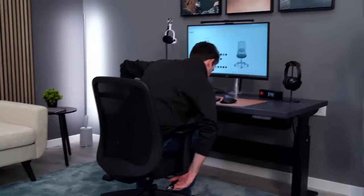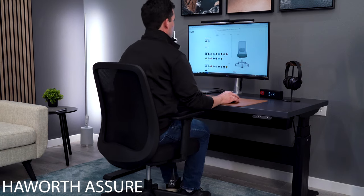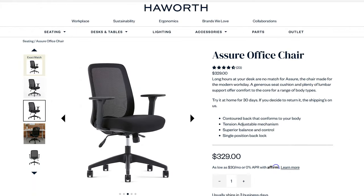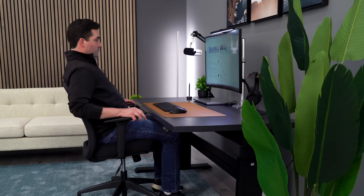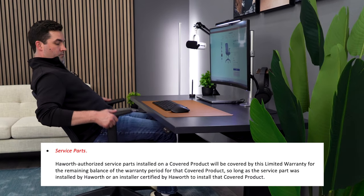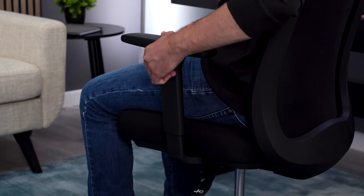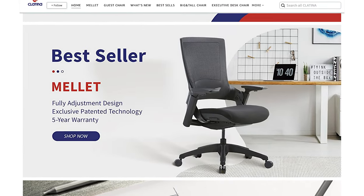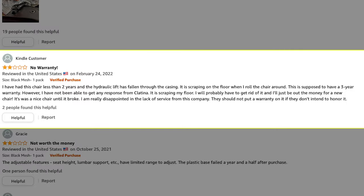The one major downside is going to be for tall people, because the backrest is so short and the seat dimensions may be a bit limiting. The Haworth Assure is going to be the only chair on this list that comes from one of the major brands in office seating, and that's the number one draw. You get Haworth's really good five-year warranty, and you get to deal with Haworth's team if you need to service the chair — definitely an advantage compared to companies like Clatina, where there are lots of reports of customers not being able to get their warranty or return serviced.